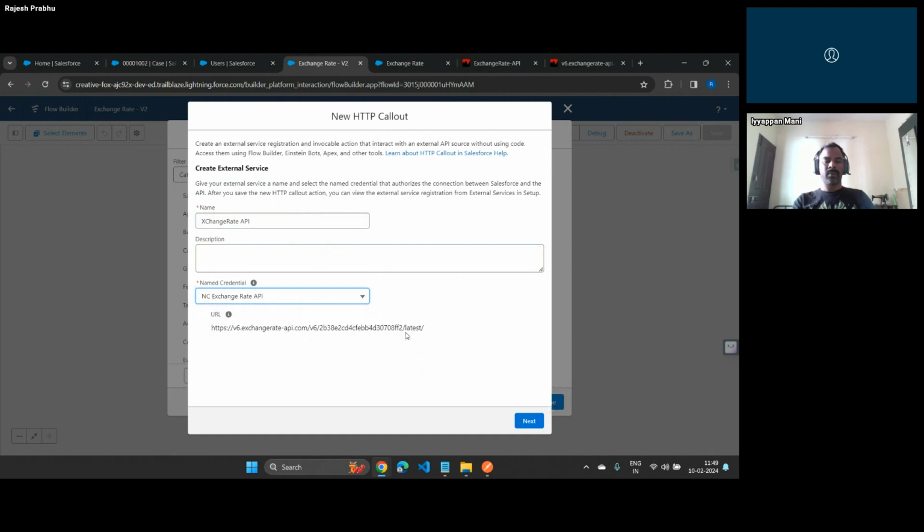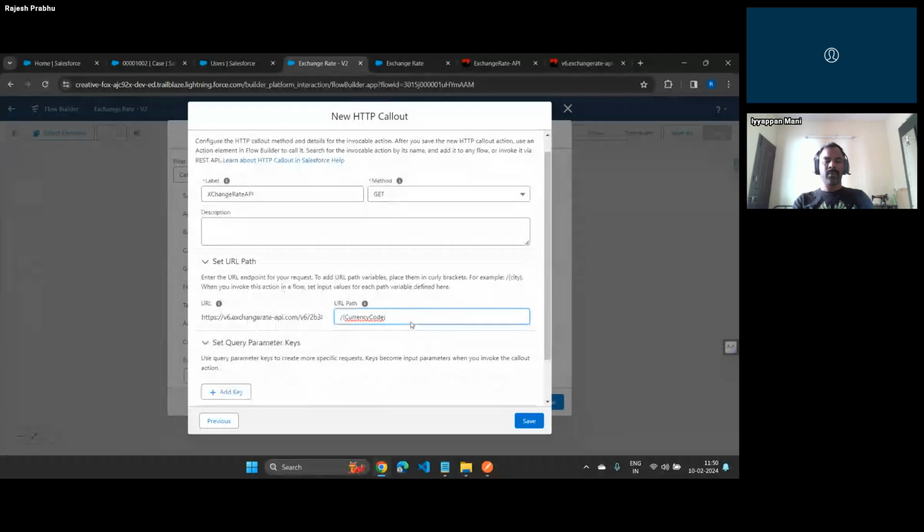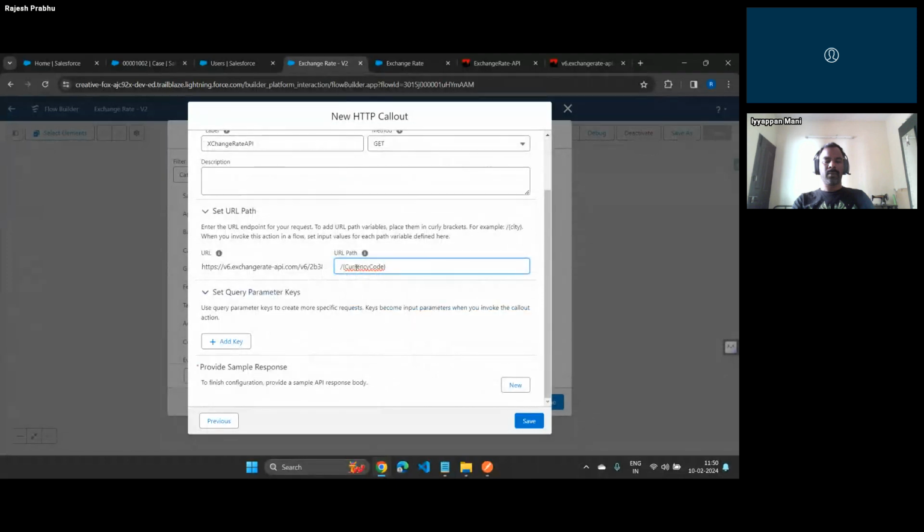Again, invocable action, I'll just say exchange rate API, get method, and this is where you have to make it dynamic. As I said earlier, to make something dynamic, use curly braces. I'll just say currency code, whatever you call it. This makes this particular input dynamic.